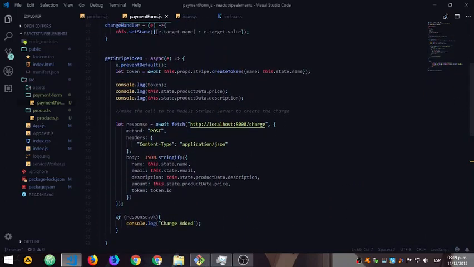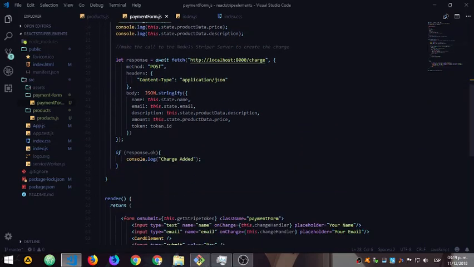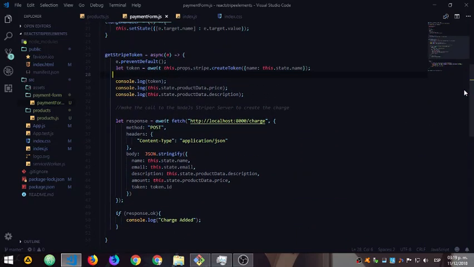And after you have all your information, your user information and your product information, we create the token. We receive the token after a few seconds, and we make a fetch using that token inside the body of the post, which has all the information that we need.